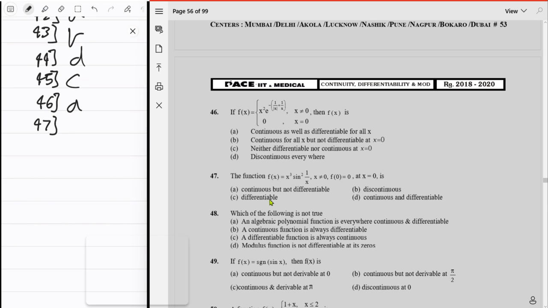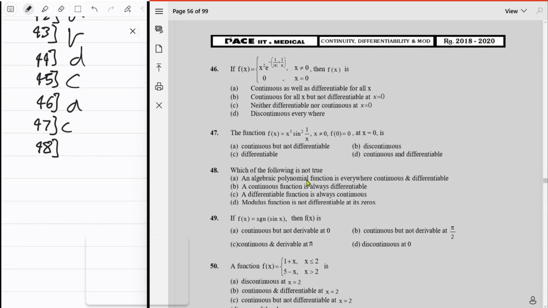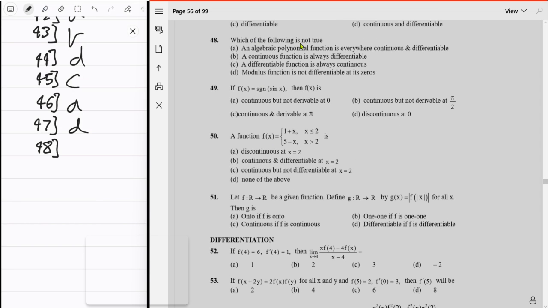Yeah, that does make sense, right? I guess so. There we go. So it's differentiable. Next question, 48th. Wait, okay, come on. If something's differentiable, it's already continuous. Why do you even give me C and D in different? Okay, so it should be D. But then really, C and D are the same things because for a function to be differentiable, it should be continuous. Anyway, next question.